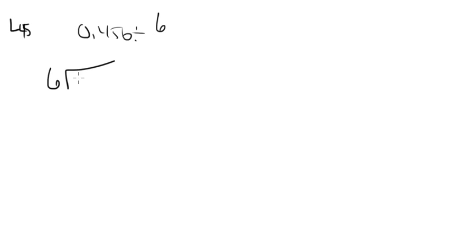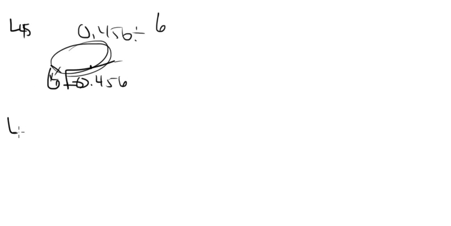Number 17 comes from lesson 45. Lesson 45 wants us to take 0.456 divided by 6. So I'm going to set that up. 6 divided by 0.456, right? And what do I do here? I just bring my decimal place up. It's a placeholder. Do my math. Okay, and then when I get this answer here, multiply it by 6 to make sure I get that answer there. That's all we're doing.